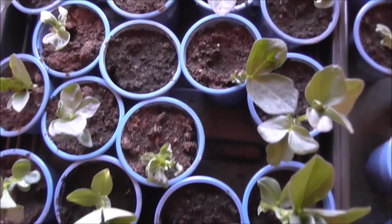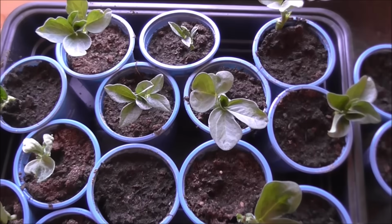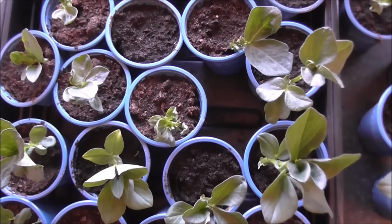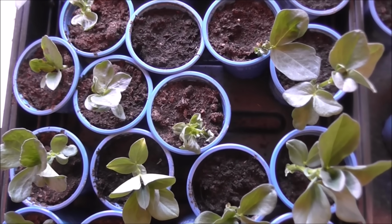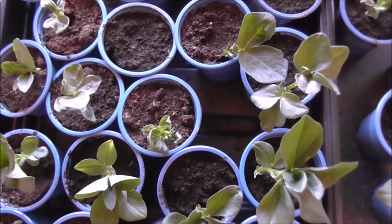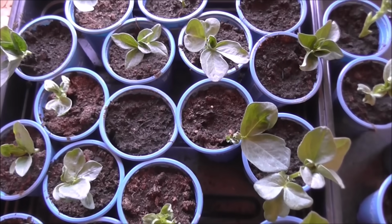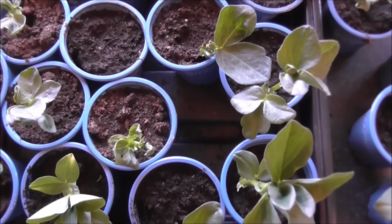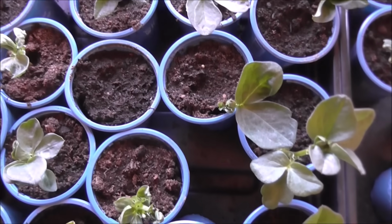The reason I planted out my seedlings in pots first rather than direct sow them is because I've got mice up at the plot, and I can guarantee if I direct sow the seeds, the very next day the mice will have taken them and I'll have to start all over again. If you don't have mice up at your plots or in your gardens, then you can skip this stage and just direct sow the seeds.